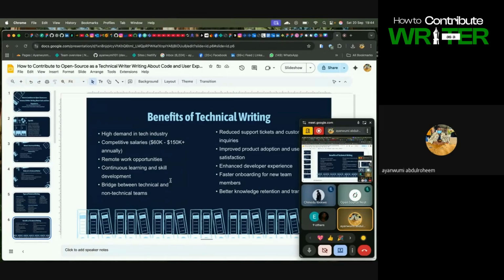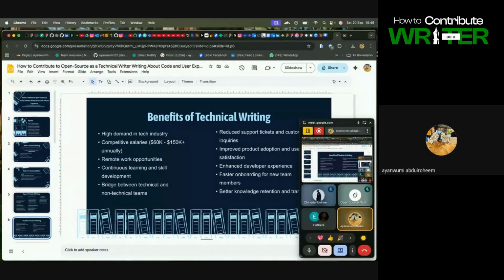Of course, if you want to become a technical writer, you must be technical yourself. Is it possible for you to become a technical writer without even knowing about what you want to write about? So that urge to write, to teach others some things, is also going to push you to learn more as well. So that's one of the benefits of being a technical writer. You'll be someone that learns constantly, all the time, because you also want to teach people. For you to be able to teach people, you also have to learn yourself.